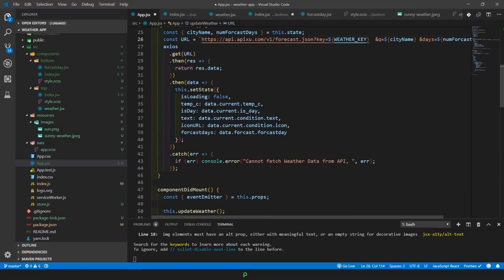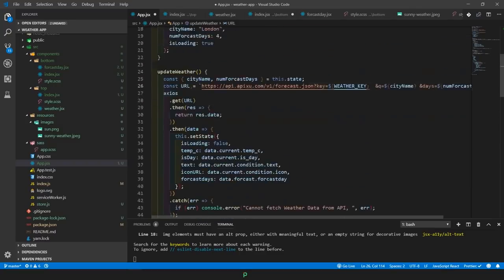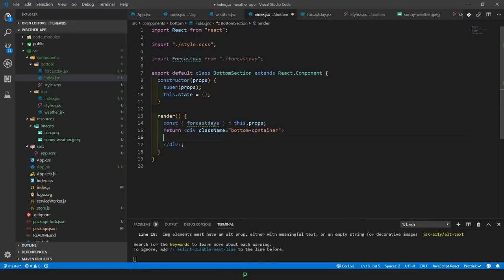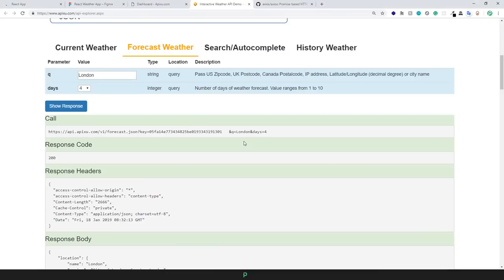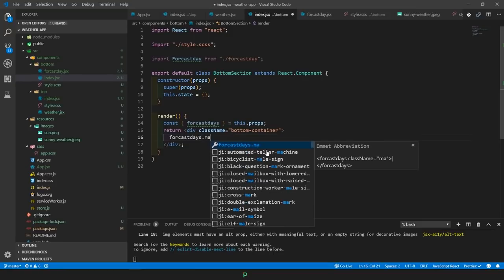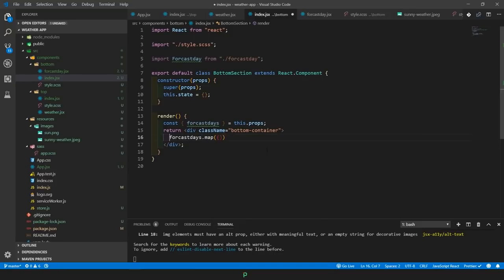So you already have to know how to name your variables, because that's a really important thing when dealing with an application, especially if it's large or a complicated project, with components nested inside of each other. So we're going to do just the forecast days in here. We've got to first wrap this. I can't do that, so we've got to go ahead and use the escape inside of the JSX.